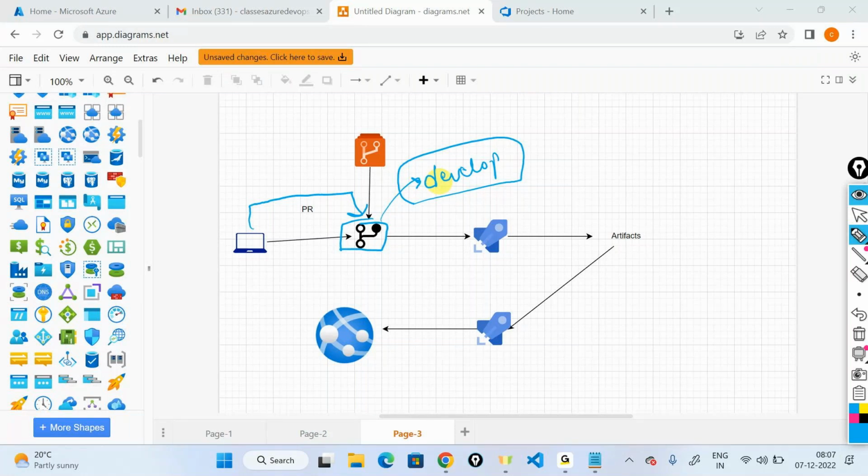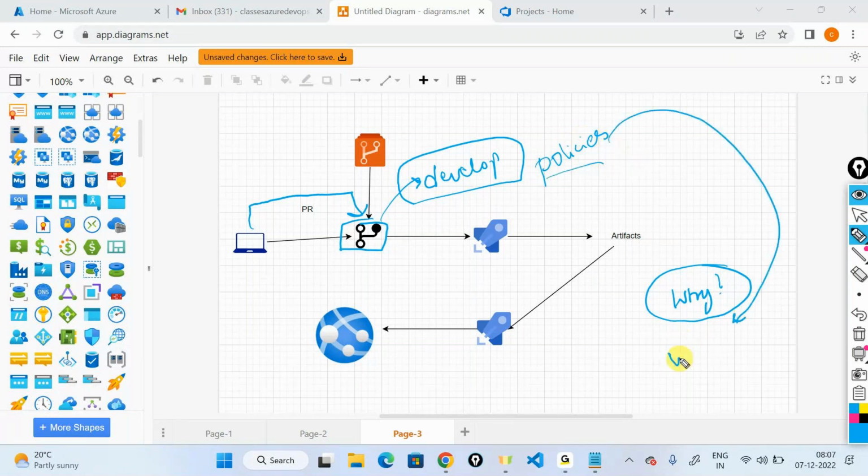But why? Why exactly do we need that? Why can't we go ahead? It's a policy, a default one. It's a default branch, so we put something called a policy. So the question again is, why did we put policies in? Main is a backup, yes, that's fine. But the question here is why did we place policies in the first place? What exactly is the factor, or why exactly did we place something called policies out here? What are we trying to achieve using the policies?